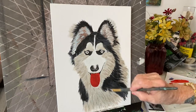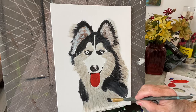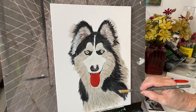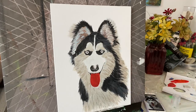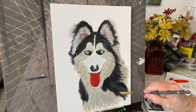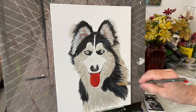So here. Here we can drag a few in if you want to. Just a little bit. Don't have to be a lot, but just enough to make it look furry. That's how you get that furry look. See all these little strokes and these little pointy edges? See those edges there?